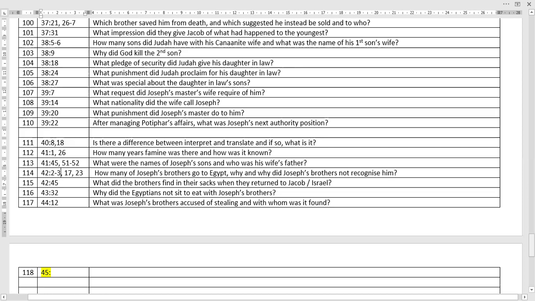You note, if you read the story, you see Joseph deliberately made himself strange. He understood what they were saying, but he pretended he didn't. He spoke through a translator, although in your Bible it uses the word interpreter, but it's translator. And in fact, they thought he was dead. They had no way of even suspecting that this was their brother becoming the second in command in Egypt. So for all those reasons, it has nothing to do with his color.